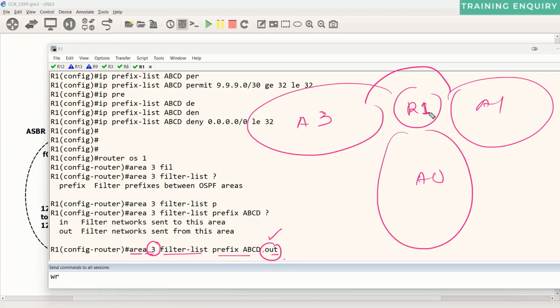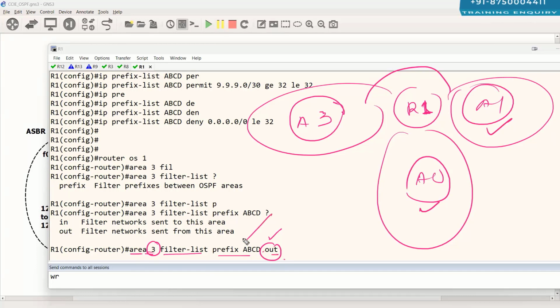when router 1 is generating the type 3 LSAs of these prefixes and advertising them out of that area into area 1 and area 0, then we are going to perform that filtering. This command basically means I do not want to advertise any prefixes other than these into both area 1 and area 0.